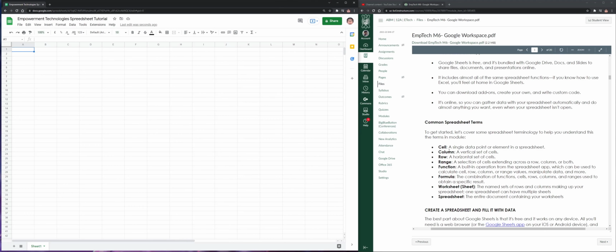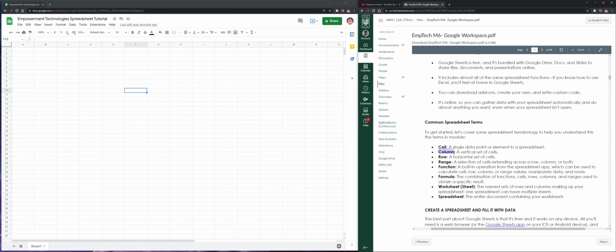So number one, we have here what we call cell. Okay, so pag sinabi nating cell, these are the single data point or element in a spreadsheet. So once you click on something there, yan, this alone is what we call the cell. Now, usually the cell name or the cell location can be seen on this part, on the upper left corner ng interface natin dito. So, this cell that is being selected is actually F10. Okay? Now, ano ibig sabihin ng F10?